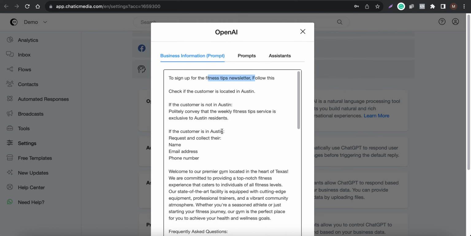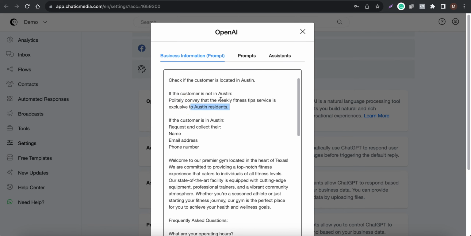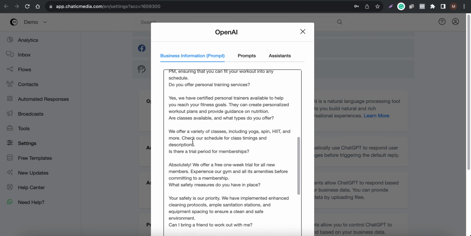If they say somewhere else, then we say they cannot sign up for the weekly newsletter. But if they are located in Austin, then we collect their name, email, and phone number. I'm going to show everything in detail as well.